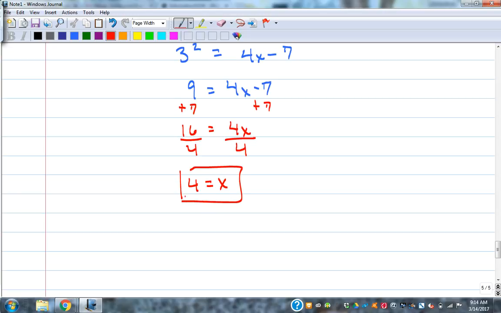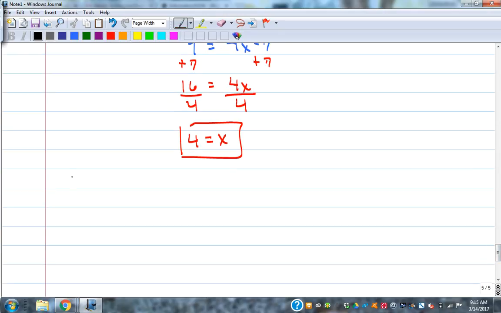Is this back to where we were at the beginning? It's using that skill, yes. All right. Now we need to check that to make sure it works. Make sure it doesn't get what kind of number inside of the log? Negative. It doesn't. 4 plugged into 4x minus 7, 16 minus 7, is not negative. So it's possible you could have no solution. So yes, you always need to check your answers.